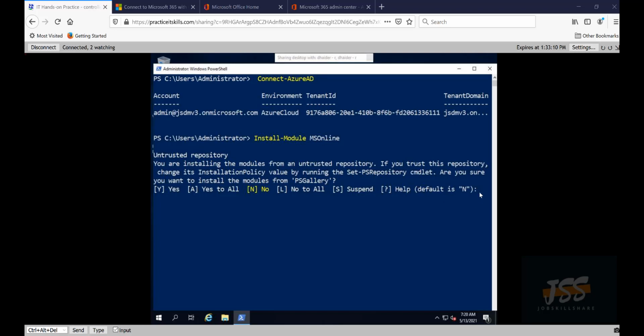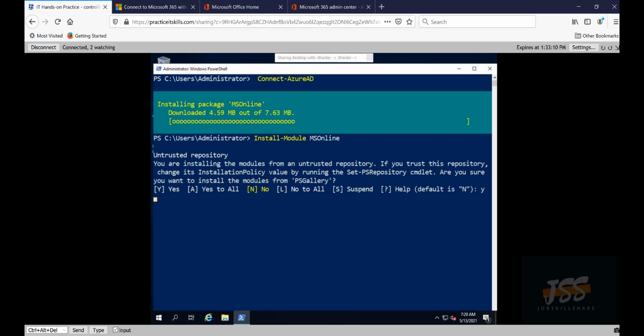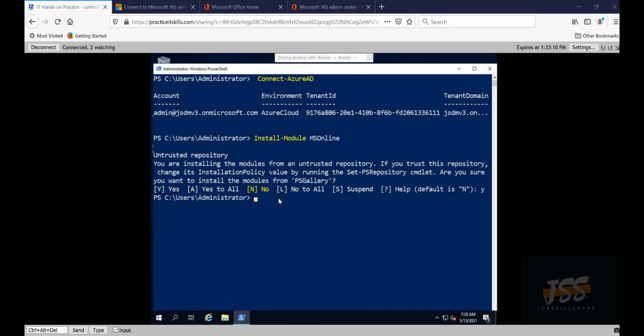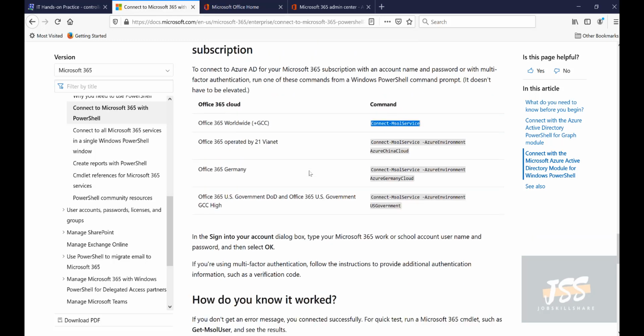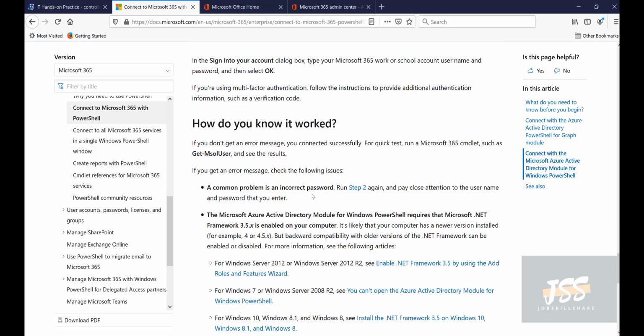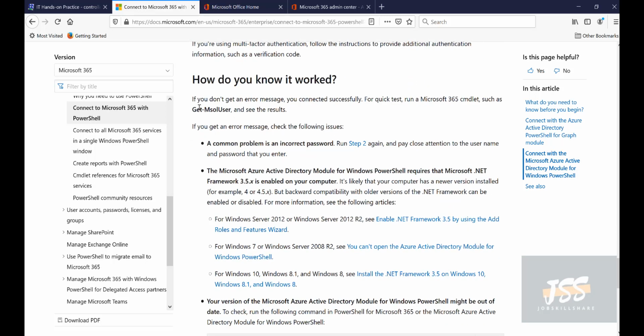Now in the future, you will also be shown how to bypass the username and password through a script, but that's more advanced. For now, you're just going to learn it like this: put one command, connect, put another command, connect. But before any commands, you need to put modules, which you need. So now I'm connecting to this service, which I just installed the MS Online module for, and when I connect to it, I should be able to see the information.